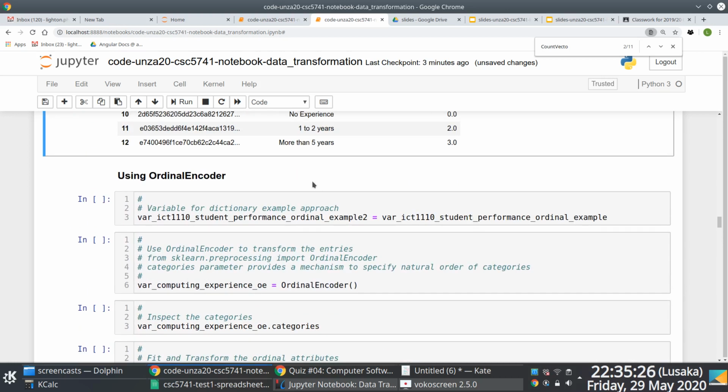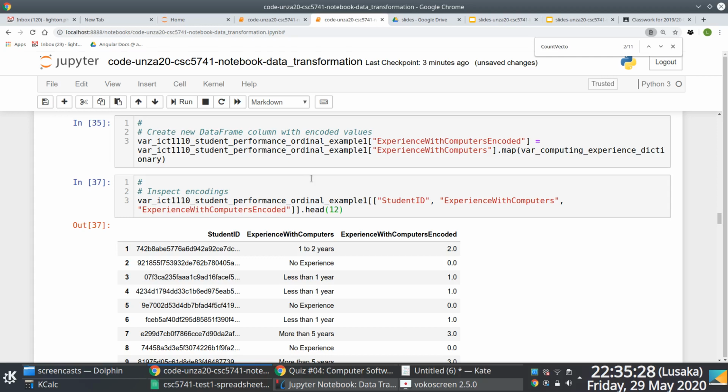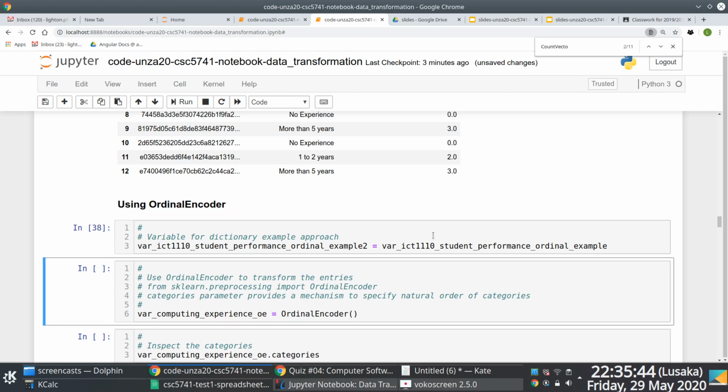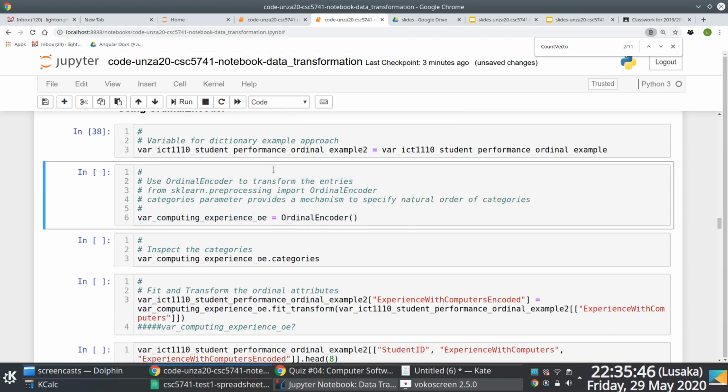Another way of encoding ordinal attributes is by using the ordinal encoder class from within scikit-learn.preprocessing. To showcase this, we create a completely new data frame that we're going to work with for this particular example.